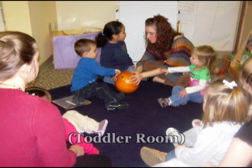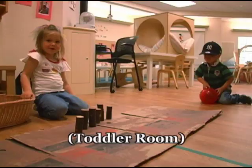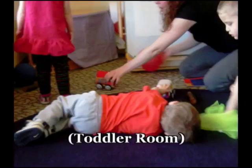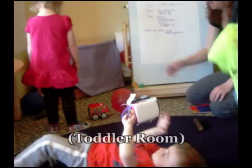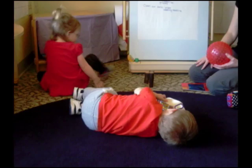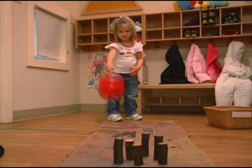We did a whole key experience around creating a bowling alley. I just asked them very casually what do you think we could use for pins? A child said let's use books, another said cars, and another said trees — and I actually have little tree blocks. So we tested them all out, and they were really excited to set it up and decide on their own. One child would set up the pins, the other would bowl, and they kept score.